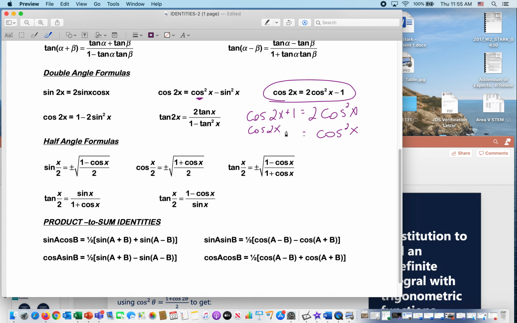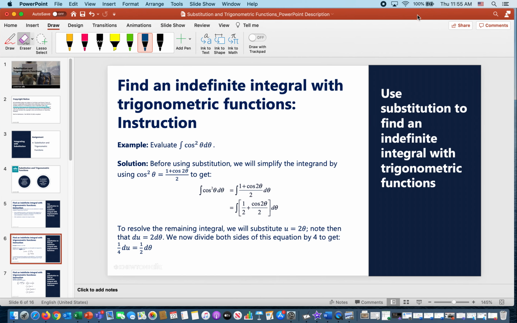I have a hard time writing a plus sign on a PDF. I don't know what it is. The last thing that we can do is break this up into the cosine of 2x over 2 plus 1 over 2. And that's what we've done in this example here. You'll notice that we've got cosine squared of theta equal to 1 plus cosine 2 theta over 2. So we're using that substitution. Now our focus is on how do we take the antiderivative of this. These are equivalent expressions.